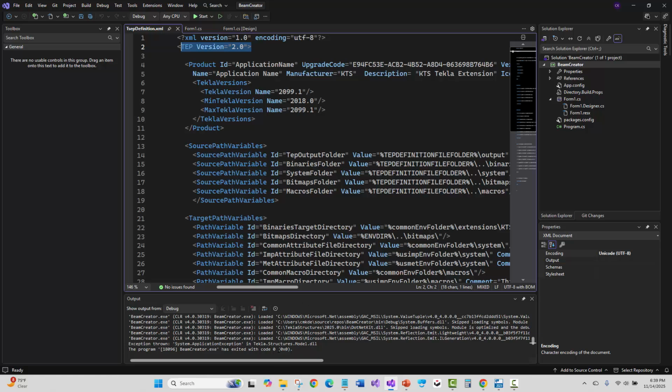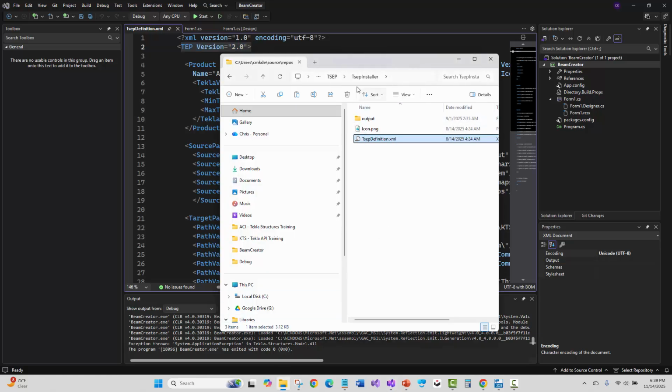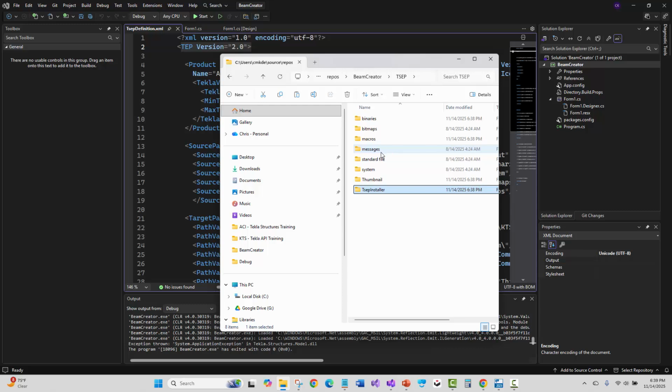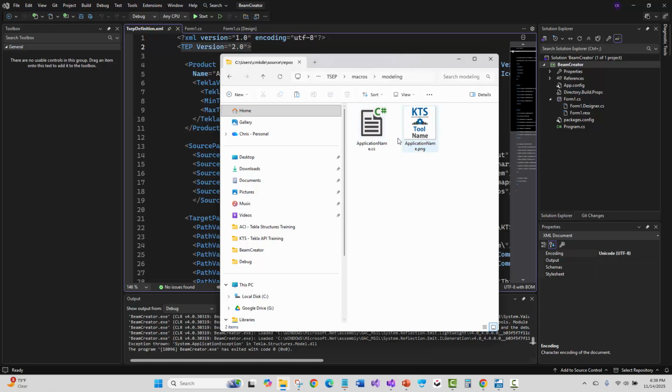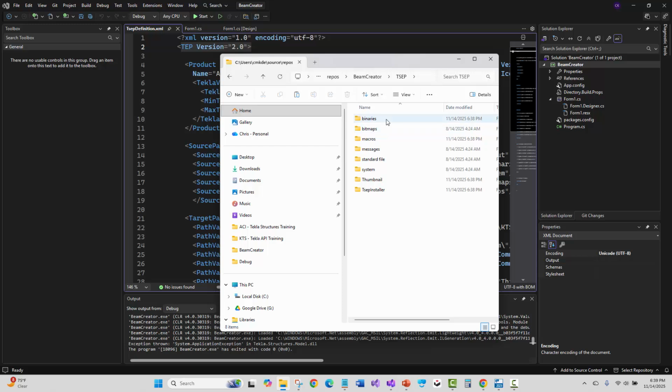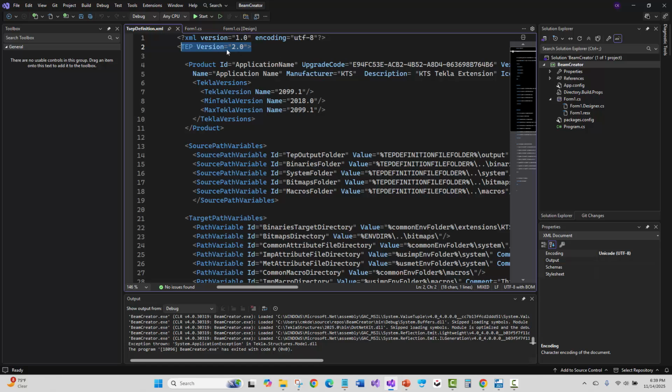What that means is that instead of me having to define every single file in the installation path, like all my macros, my executable and any libraries I'm referencing, version 2.0 just searches through the folders and grabs all the subfolders and any files and contents automatically, or recursively, in those subfolders. That's why you want to use this style, version 2.0. You'll see that in the Tekla Structures documentation that I was just showing.